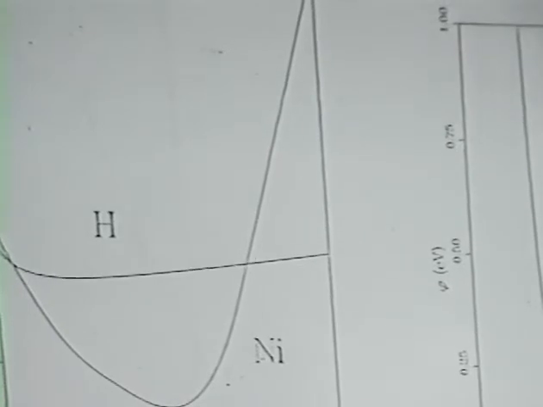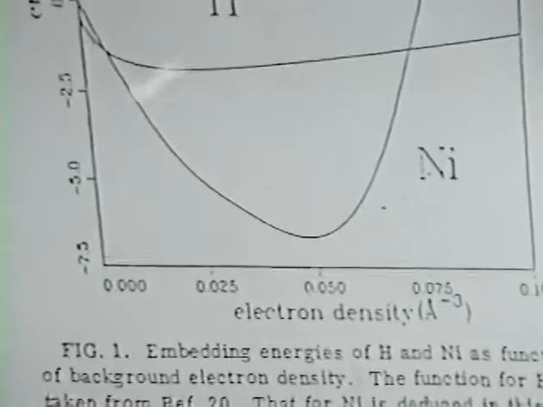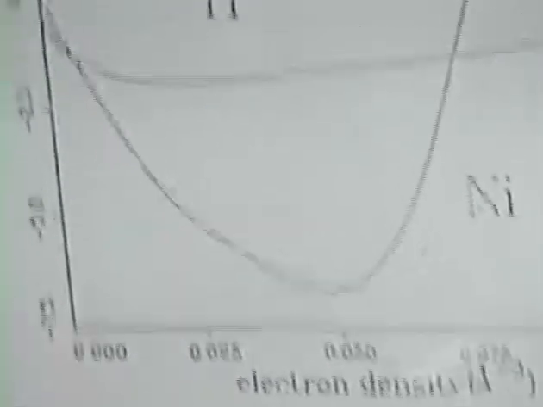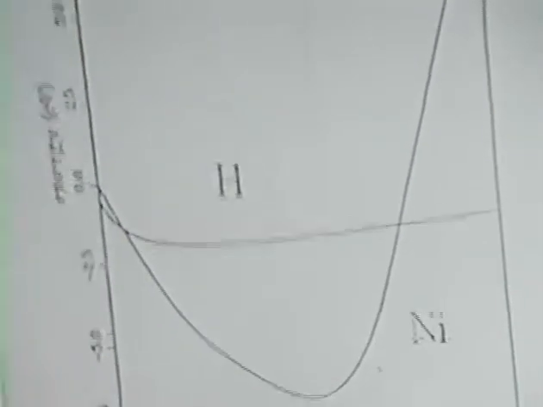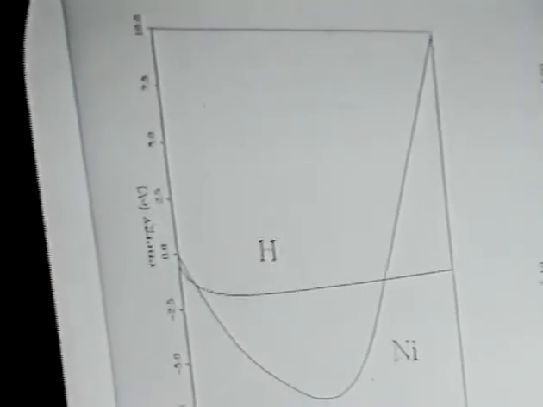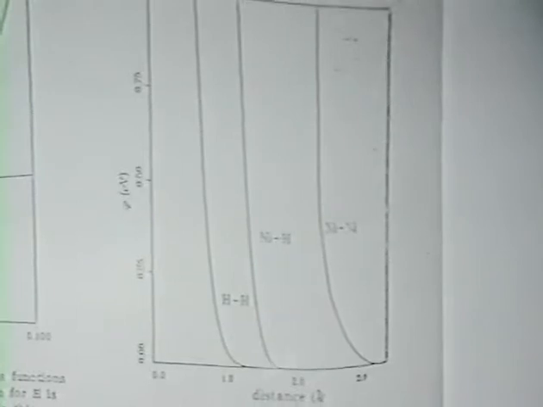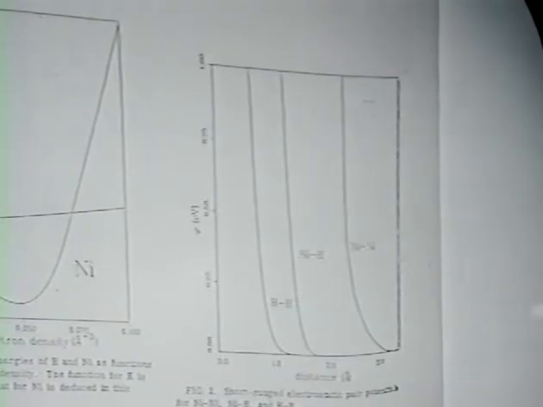Please, next one, please. And here I've mentioned the dependence of the hydrogen embedded energy as a function of electron density. Here the energy will be dependent on the electron density compared with the nickel atom. This is important. And here we have a pair interaction case. With the subsurface site, the pair interaction becomes lower at the subsurface.